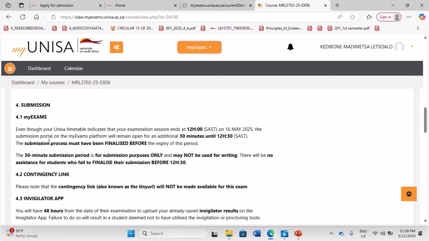So they give you a 15-minute head start, which is meant for logging into the Invigilator app. Obviously, logging in is not going to take you more than 5 minutes. It can take you 2 minutes if your connection is a bit slow. And then you will have a good head start. After 12, the assignment, I mean the portfolio, is 4 hours. The 4 hours is done, then they give you an extra 30 minutes to finish up and submit. This extra 30 minutes is to submit.